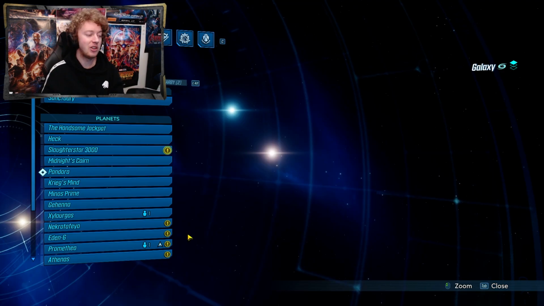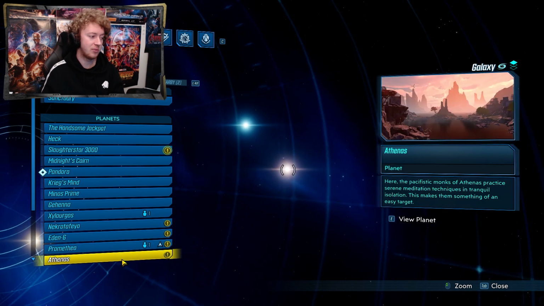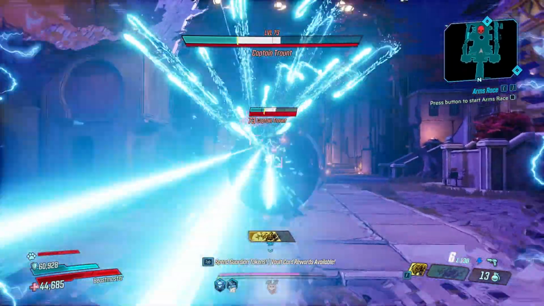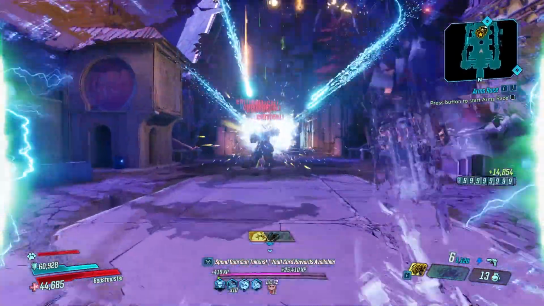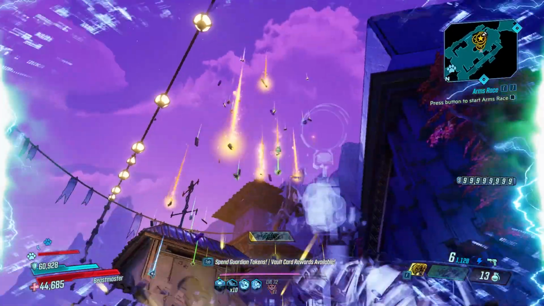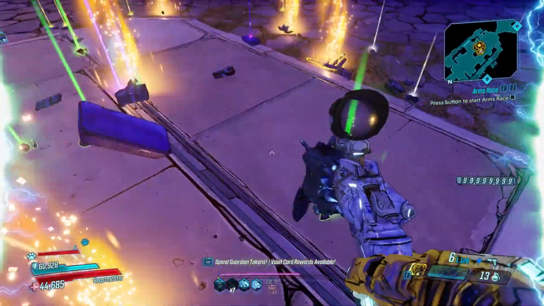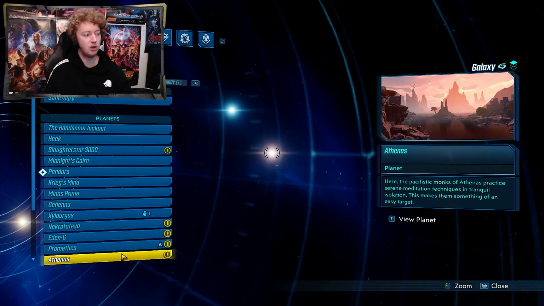Now, as for locations, the first one is actually Athenas. Believe it or not, it's part of Promethea for this event this week. You can get legendary pistols and legendary shields from this area if you guys would like. You can run through the entire thing. The enemies throughout will drop legendaries, but I'd honestly just farm Tron as long as you don't have to deal with long load times. That's probably going to be your fastest option because bosses drop more legendary loot.